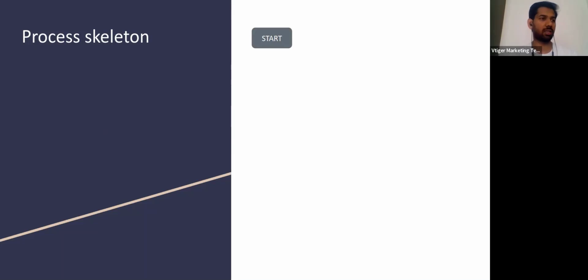When to start this process. Even in a workflow, the first thing is the trigger, right? When the record is saved or when a record is updated, trigger this workflow. The same way for any process to start, when this process should start, either when the record is updated or when the record is saved, we want to start this process. So for that, one component, a starting trigger component, is needed for any process.